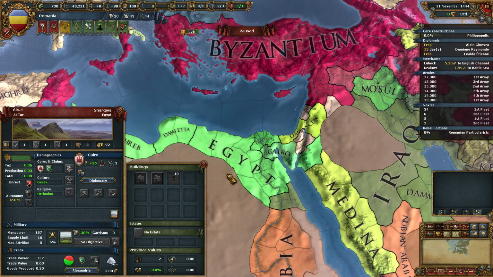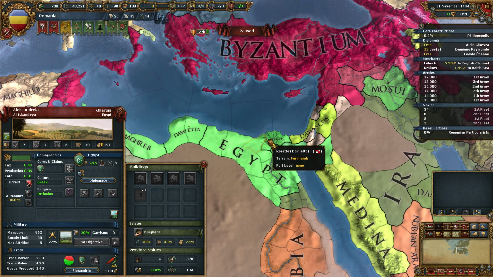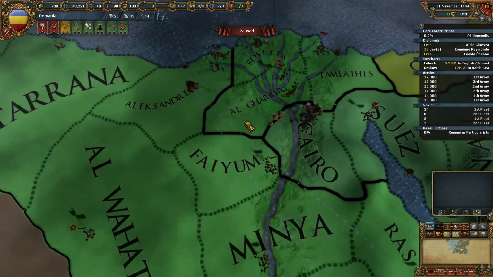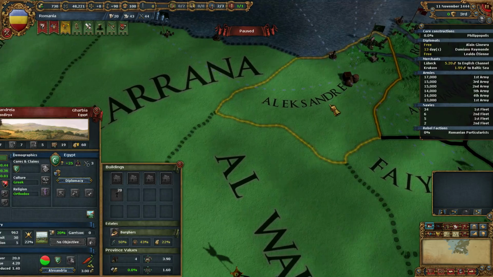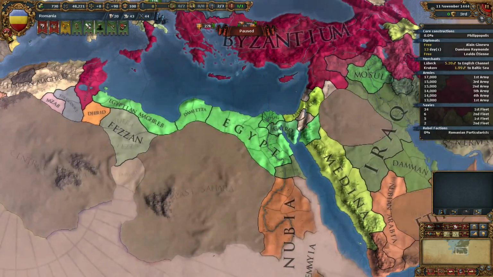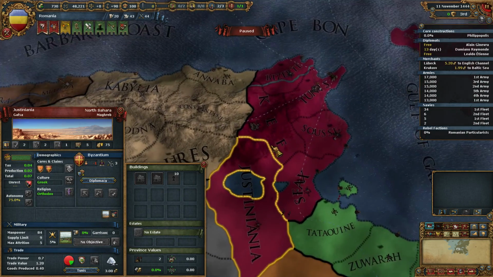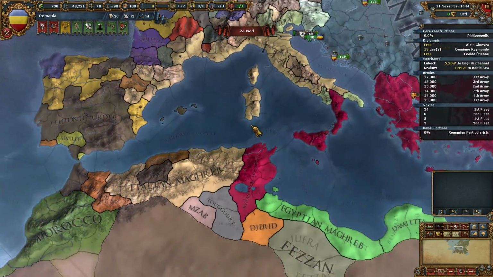Cairo is a vassal of Egypt. Egypt has 2 vassals as well, I believe. Damietta here and Cairo over here, which is interesting because Cairo's typically Egypt's capital. I don't know where Egypt's capital is right now, actually. I'm guessing it would be Alexandria. Maybe not, though. Looks like it's over here in Al-Wahat. Okay. So Byzantines also own most of Tunis, a large portion of Tunis, Tunisia anyway, old Carthage.